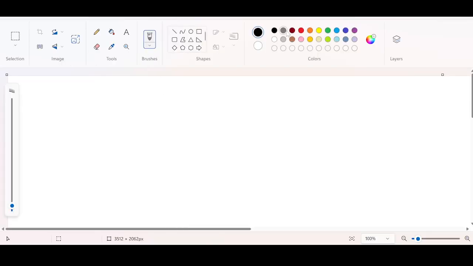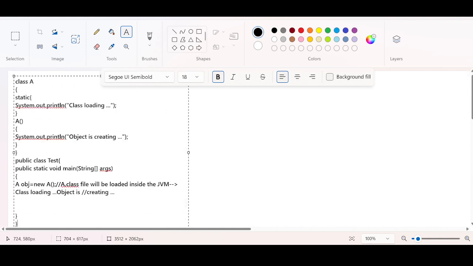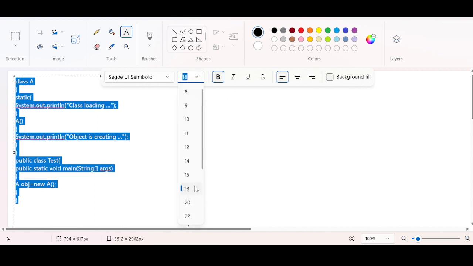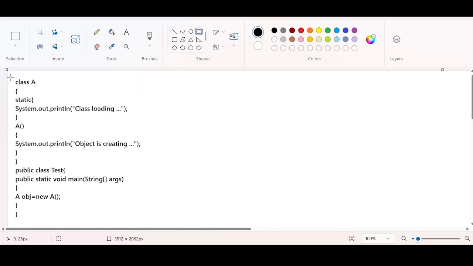Okay, so far we have understood the things in a generic way. So this is how our understanding is. Okay, so this is a programmer's code. Let me remove all this to avoid any confusion. Okay, this is the programmer's code, typical programmer's code. Let me increase the font size to 20.